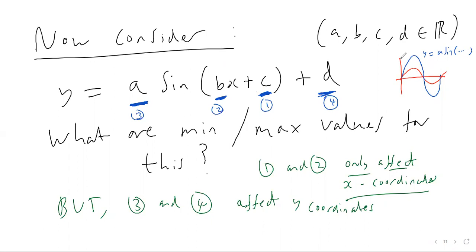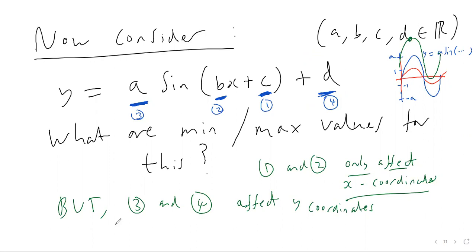And now our new maximum value is going to be a there, and our new minimum value is going to be minus a there, because a times by 1 is equal to a, and a times by minus 1 is equal to minus a. So now the maximum becomes a and minus a, but we've got this plus d that we're adding at the end of the graph. So now we're going to shift the graph upwards by d units to get something like this instead. So now your new maximum up there is going to be a plus d.